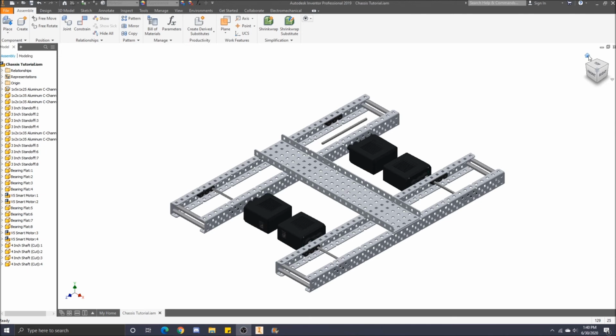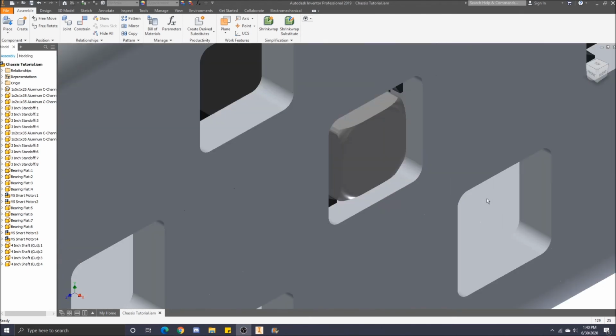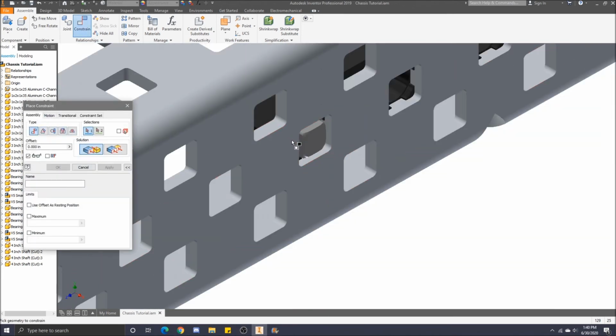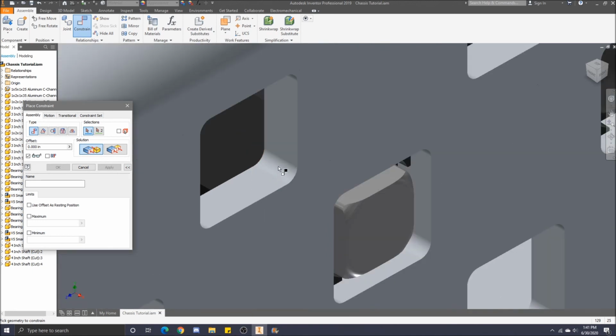So here is where this method differs from the last one. If you remember back to lesson 2, one of the mate constraints allows you to make holes centered. Like, you see, if I hover over this curved section, it can make circular sections in line. This is what we're going to take advantage of. But instead of using a cylindrical shape, we are going to use a circle.